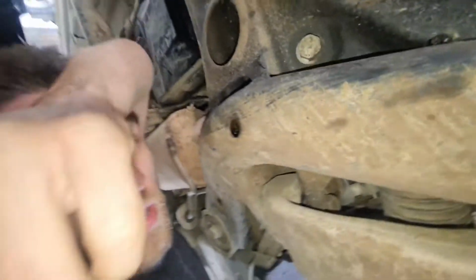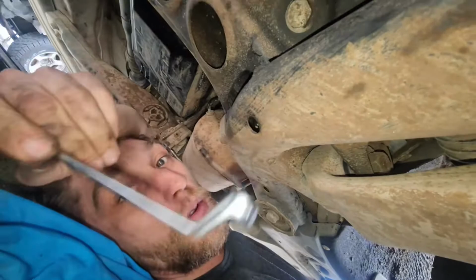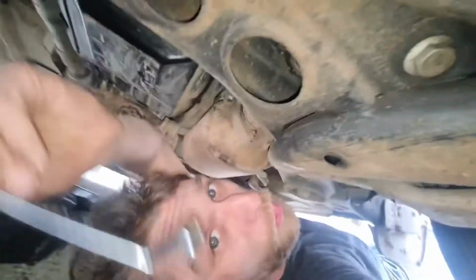So you're going to want to use one of these instead of a drill, or one of these. It's pretty hard to get to, especially the one over here, because there's no porthole through where you can actually see it.